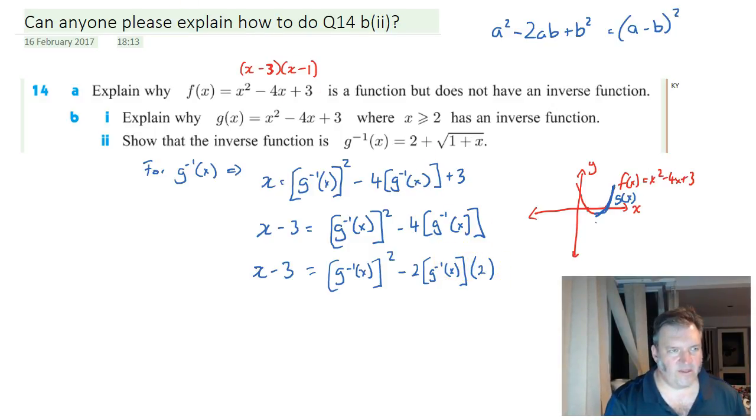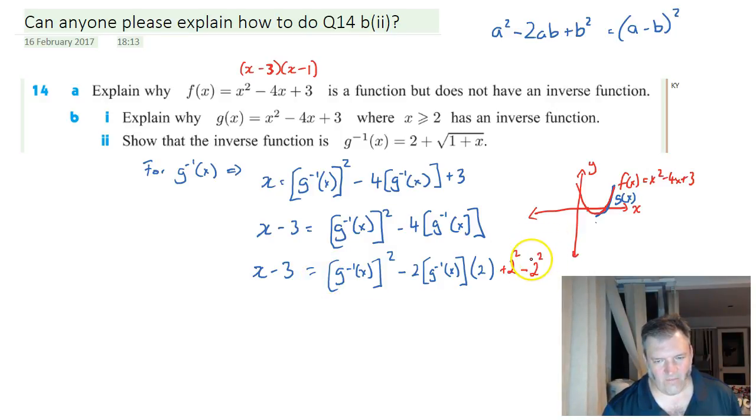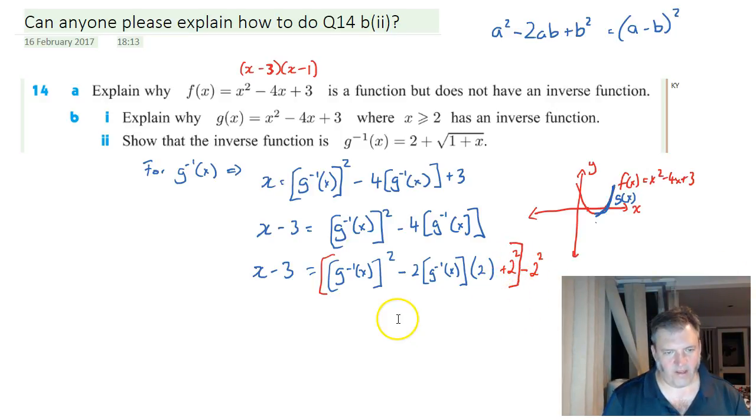So in order to complete the square, I need to add on 2 squared. But of course I can't just go adding on 2 squared to something unless I compensate by either adding 2 squared on the other side, or because when we factorise we need to do it all on one side, I still like to do it as minus 2 squared on that side. So I've added 4 and subtracted 4 basically. But what that's enabled me to do is I've now got something that's in the form of a perfect square. We can now go ahead and factorise more easily.